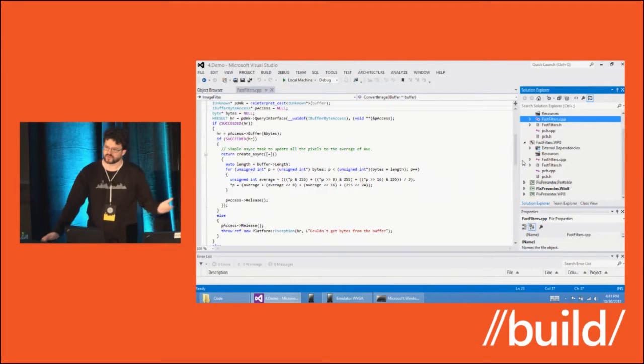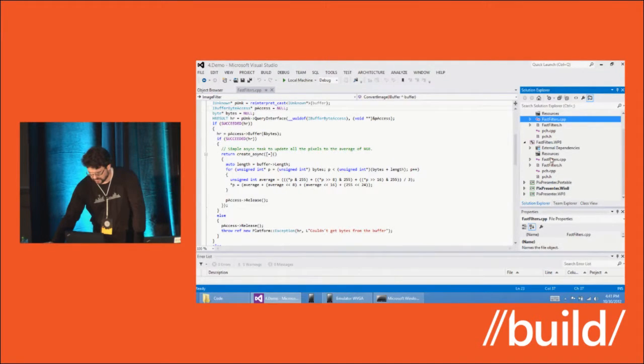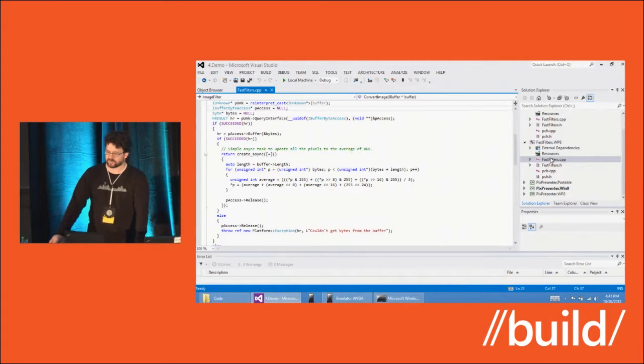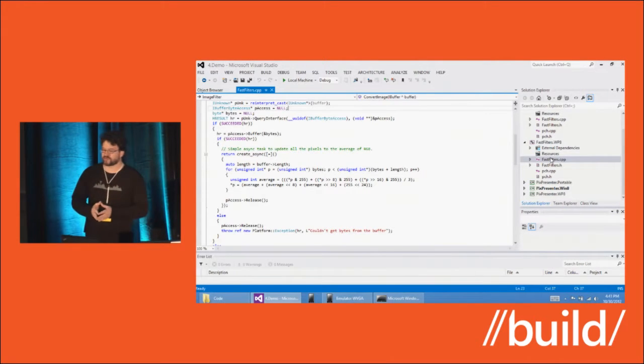Just like Doug was showing, this code is single source, so these files are actually linked. By default, they're linked in native projects. It's the exact same code, so if I was to double-click here, we're not going to open up a new file because it's the exact same. The Windows Runtime components are not binary compatible. You want to compile them for each platform, hence two projects. So we have a project for Windows Phone, a project for Windows 8, and we're compiling this code into each.